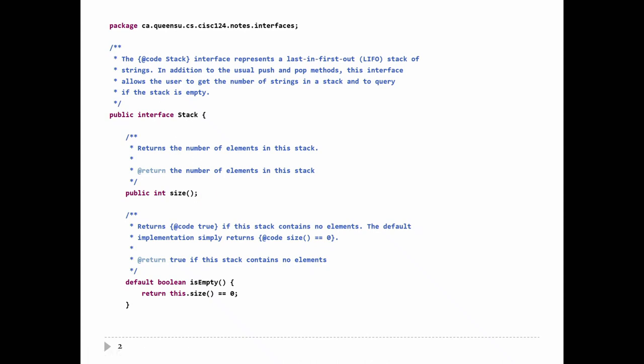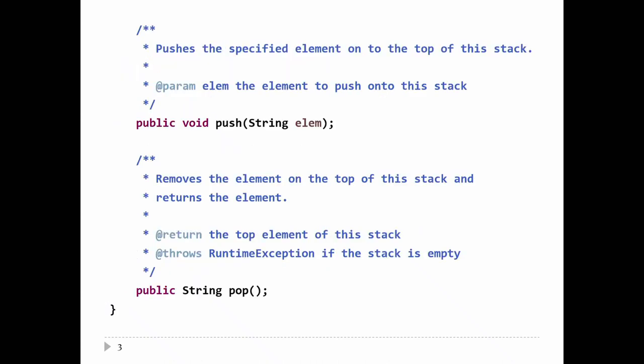Now you just list the methods that you want to include in the interface. I'd like every stack to be able to tell me what its size is, so I'm going to put in a method called size. Similarly, when writing code that operates on stacks, you often want to know, is the stack empty or not? You could just use size and check if the size is 0, which would indicate an empty stack. But it's nice to have a method called isEmpty that returns true if the stack is empty. I'm going to come back to this one because we haven't seen this type of method before.